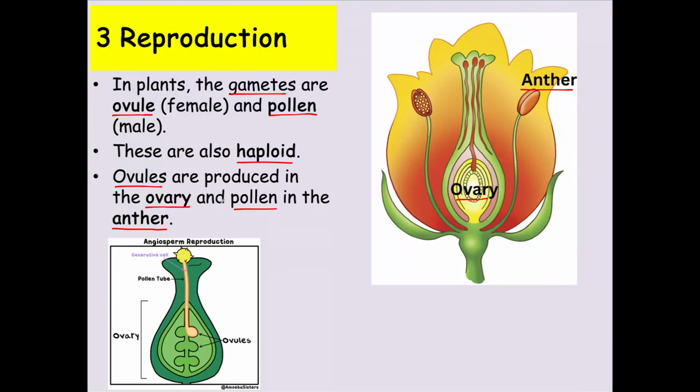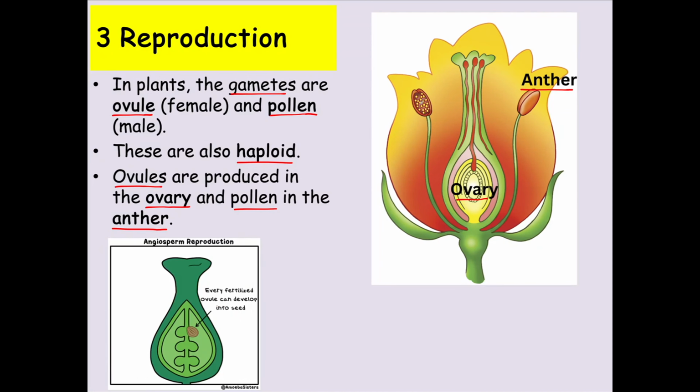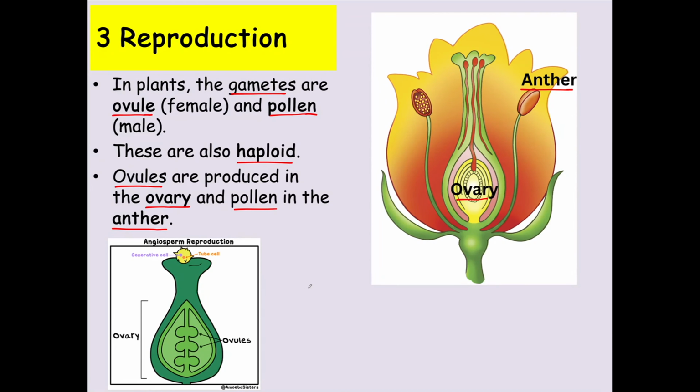Now, not only do you need to be able to name those organs, you also have to be able to identify them if you were given a diagram in an exam question. And we'll look at a couple of examples of that in a few moments. So the anthers are these things here, which protrude out from the base of this plant. And the ovary is the organ which we find in the centre at the bottom here, within the flower area. So hopefully that's a nice little summary of all the content you need to know in reproduction.